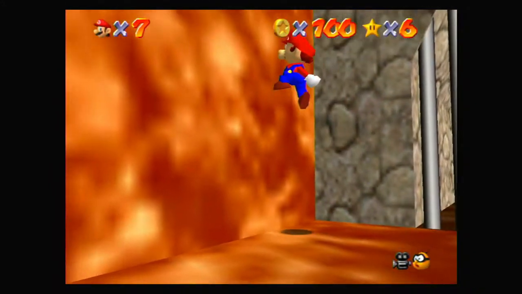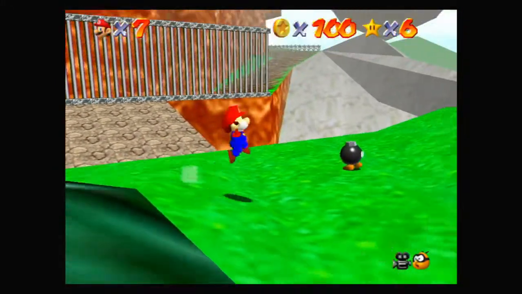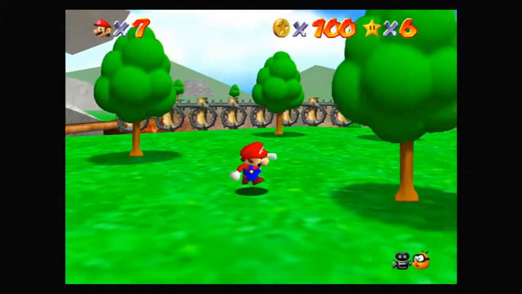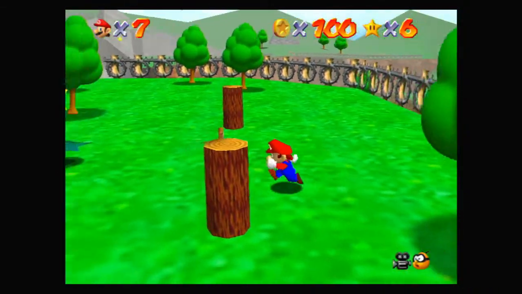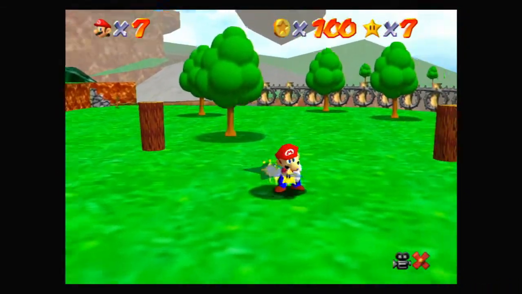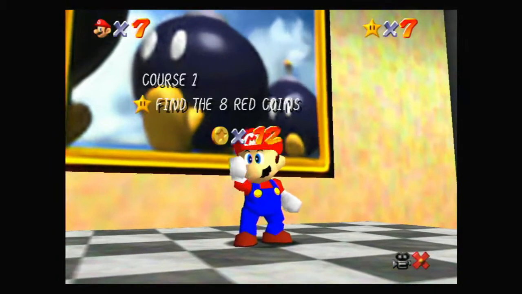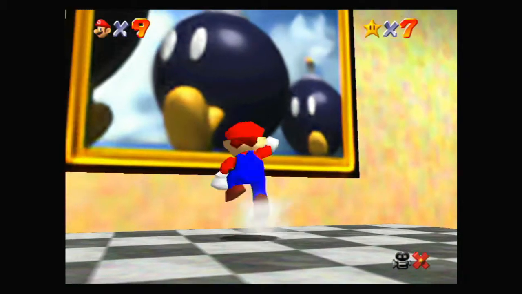Oh my goodness, come on. Pretty sure just a regular wall jump works as well. It does. Okay, grab that. Oh, two, not long jump, a ground pound. That didn't work at all. Okay then, that's fine. Well, I found the 8 red coins, let's head back in.